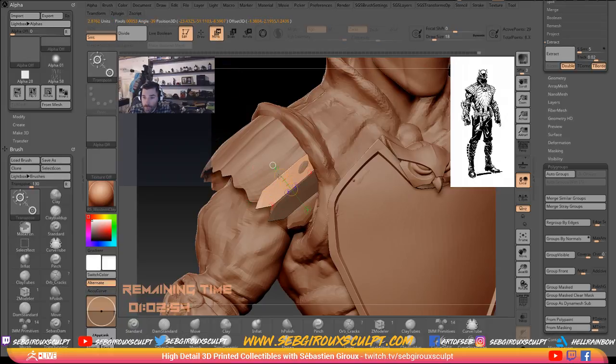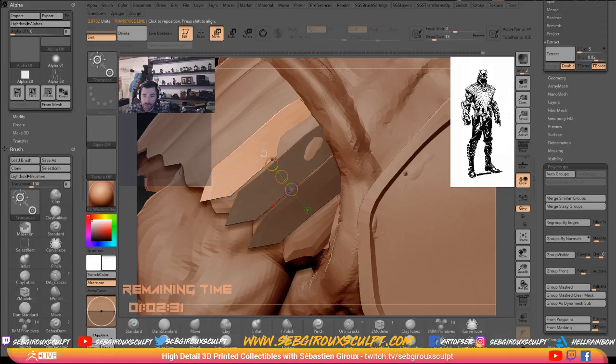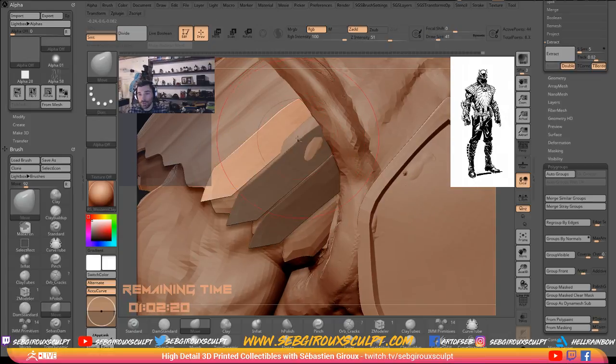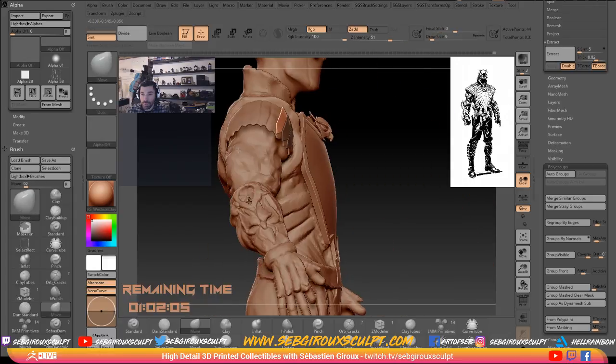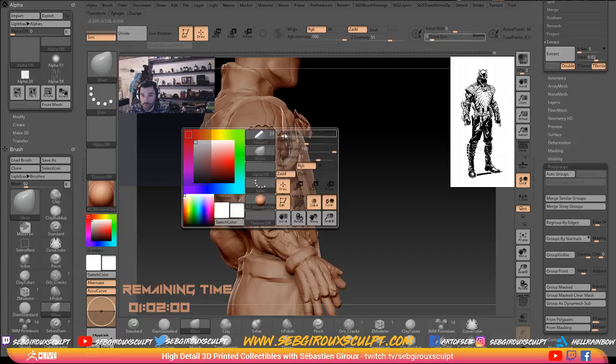That's one of the things, and I think it really depends on which kind of sculptor you are. Some sculptors will try to make everything just so, perfectly straight, like in Max. For me, I have more of an organic approach. Even if it's hard surface, I will manipulate everything like I'm doing right now, just to give it a slight organic feel. I cannot really describe it, but you'll feel it. It gets more of that handmade armor feel rather than something done in a factory. It's really subtle, but I noticed it, so I presume other people notice it as well.